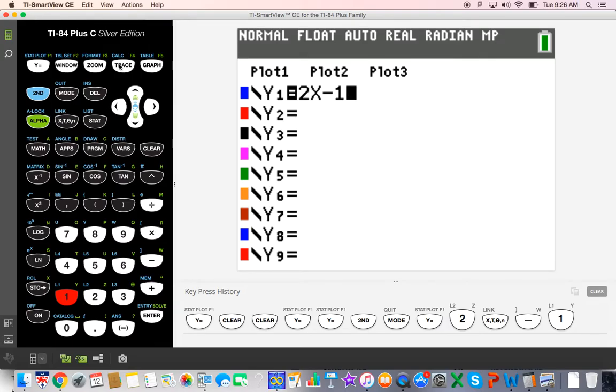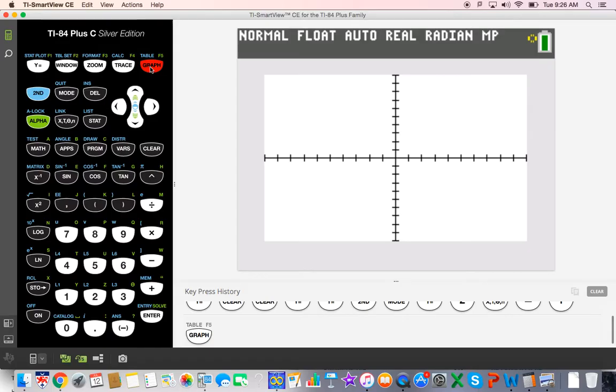Once our equation is typed in, we want to graph it, so we go all the way to the top again, but all the way right where it says Graph, and press Graph. Your calculator will graph the function for you. If you know about graphing lines, 2x - 1 does have a y-intercept of -1 and a slope of 2, and that is definitely the correct graph. Our calculator graphed this for us, which is pretty cool.